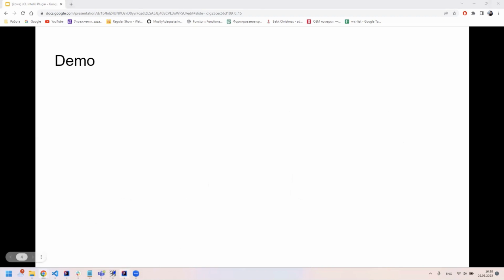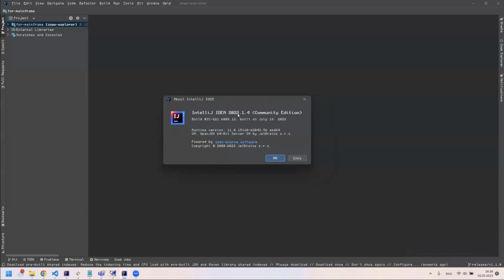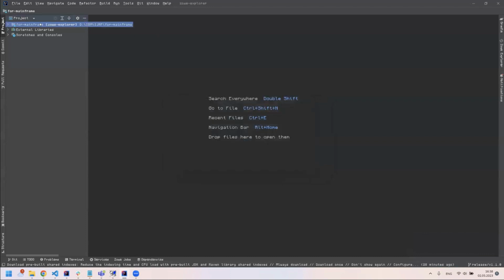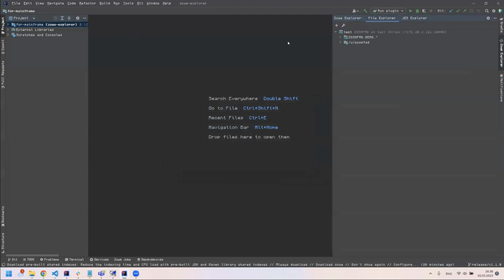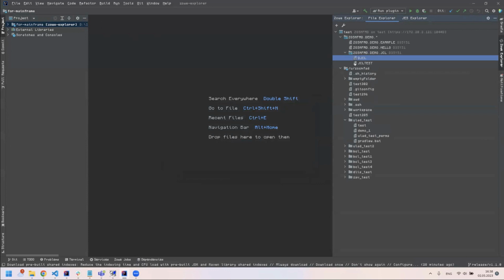So now I want to show you how it works. For example, here I have an instance of IntelliJ IDEA version 22.1. And here I've pre-installed the Zowe Explorer plugin and GCL Highlight plugin. And here I have pre-installed a mask and, for the USS path, also the filter. And here I want to show how it's done. For example, right now we are not able to recognize the GCL, unfortunately, on the Zowe's dataset side.